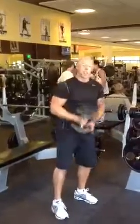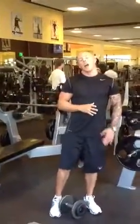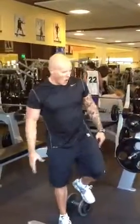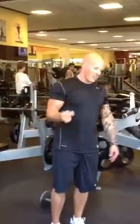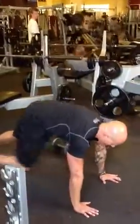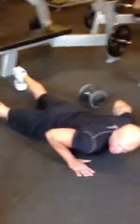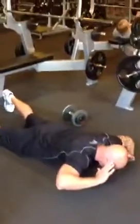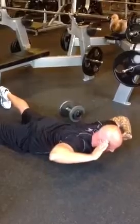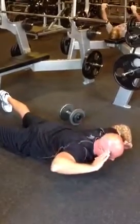Okay? After I've done 5 to 8 reps on each one of those, I'm going to then transition over into back extensions. We're going to drop down to the ground. Back extensions, right? Laying flat on the ground. Toes are dug into the ground a little bit. Hands behind the head. Getting that chest to come up off the ground. Squeezing my glutes. And getting the chest to come up.